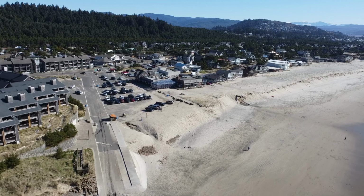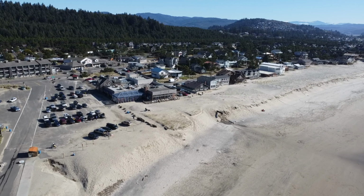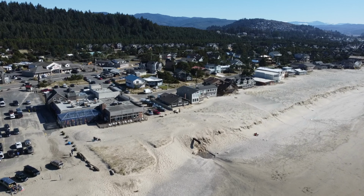All right, the next big consideration is proximity. In a lot of videos, I know we've talked about proximity to an airport, but this is also proximity to major highways, highways that will take you east over to I-5 to where you can access other parts of Western Oregon, or you can get into bigger towns where you might need to access better shopping, better medical services, things like that, from time to time.